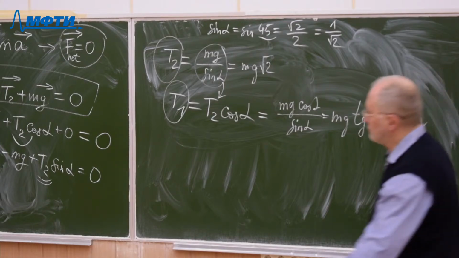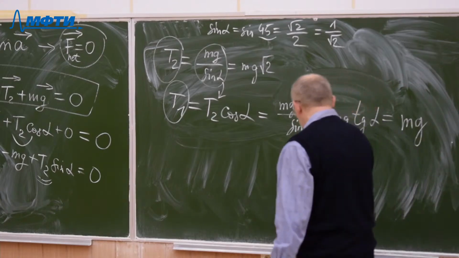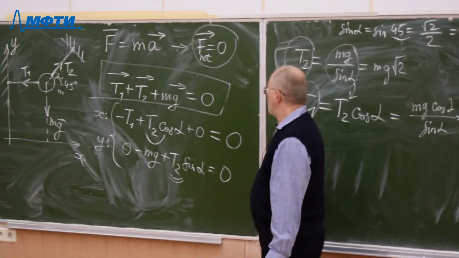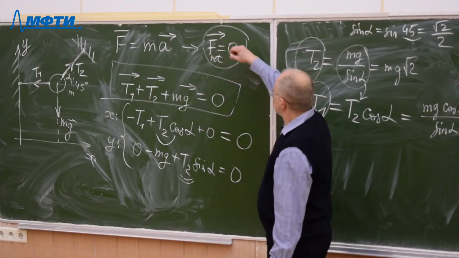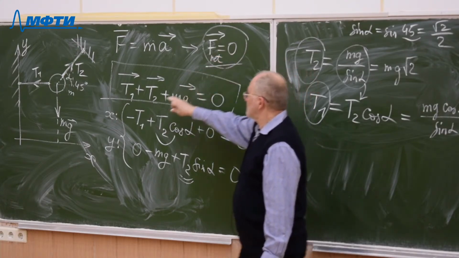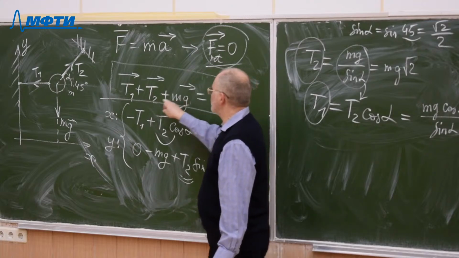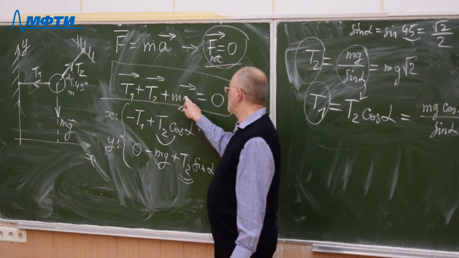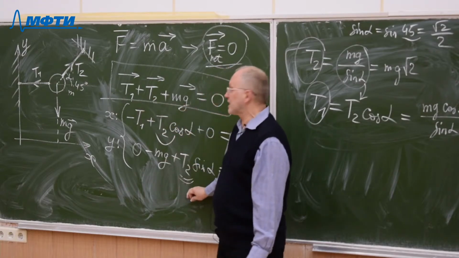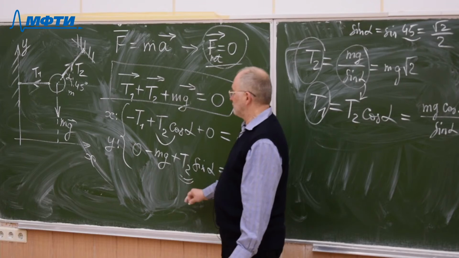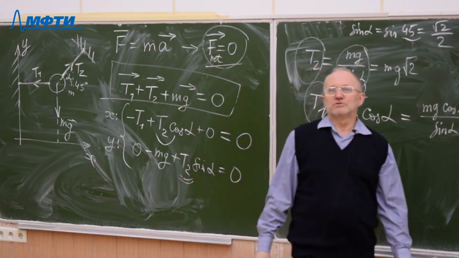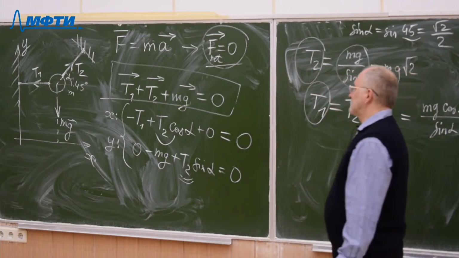I have shown you the usual way of solving problems, when we have the initial vector equation and we write it down in detail, taking into account all the forces acting on the body, and then we find the projection of this vector equation on the axes of some reference frame which we have chosen. That is the usual and most general way to solve problems in statics.